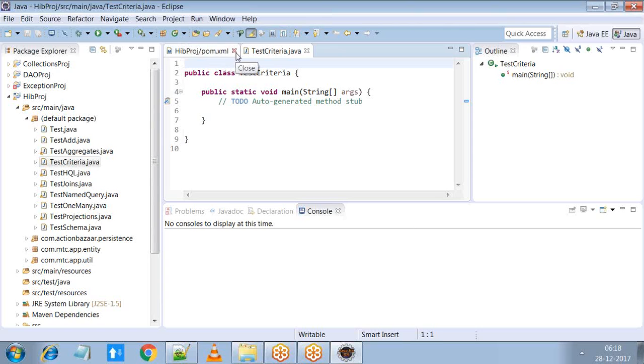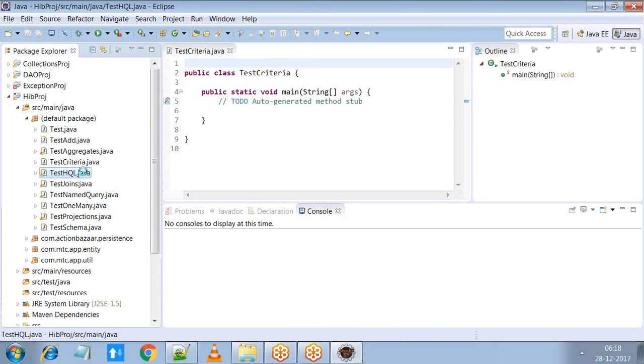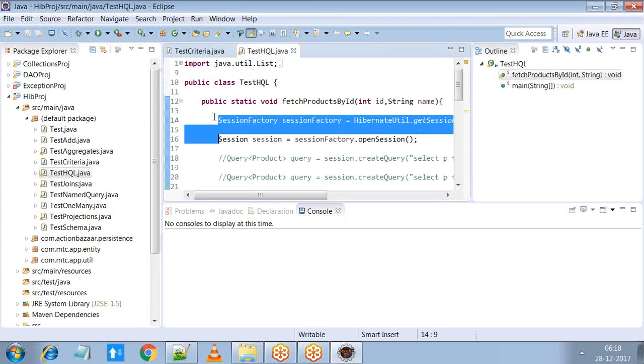First of all, even if you want to write a criteria query, you need a session object. That is mandatory.